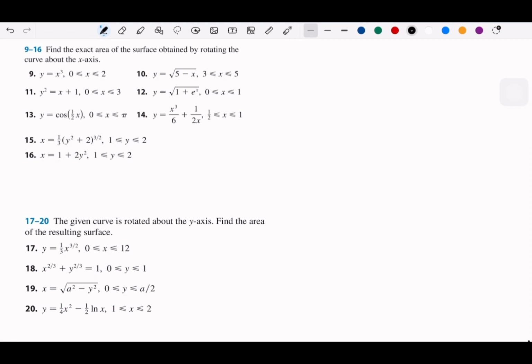How about 12? Okay, because it has an exponent. We can review a little bit the exponent part. So this is 12. And then from the 17 to 20, maybe 20. What is the function of 1 over 4x squared minus? Yeah, okay, interesting. So again, let's say 20. So maybe giving you a couple of minutes just to try in your head first.